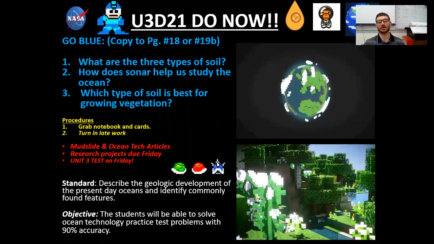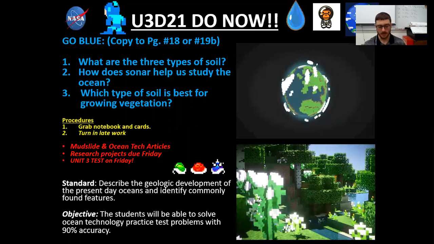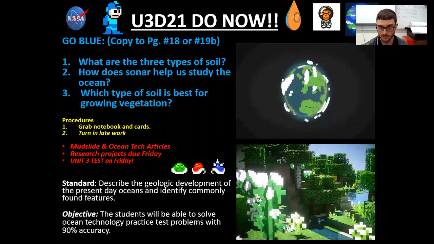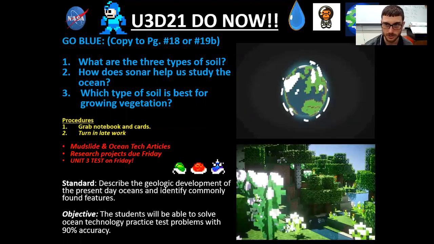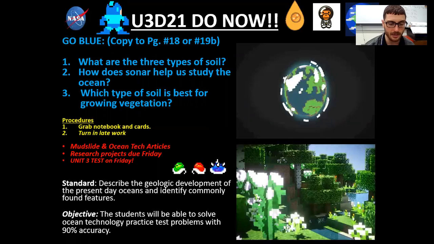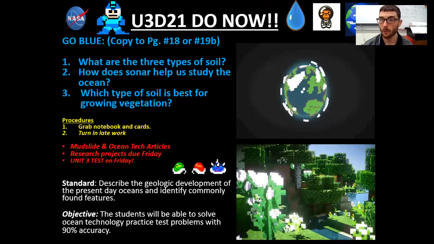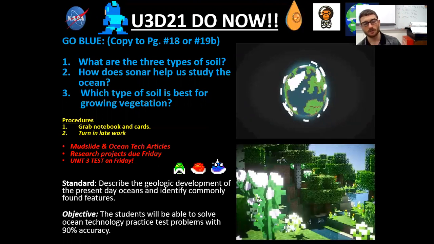Let's go ahead and start our Go Blue, guys. We talked about, for yesterday's lesson, soil types. Now we're going to talk about what are the soil formation factors. So what 5 factors are going to make soil form, right? But let's go over some of our Go Blue questions.